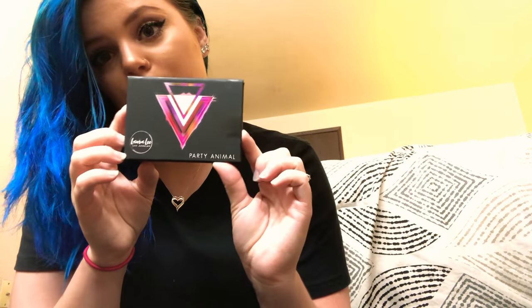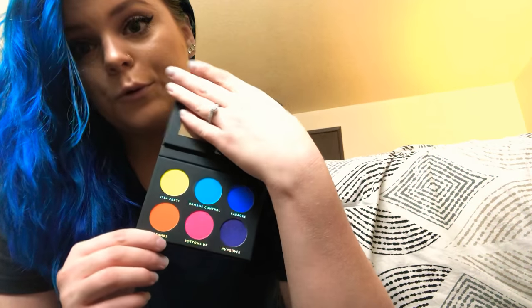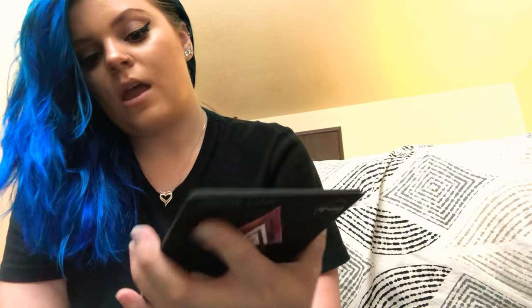So this month's Boxycharm I think was in collaboration with the YouTuber Laura Lee. The first thing that I got in my Boxycharm this month was the Laura Lee Party Animal Palette, and I believe everyone got this. And as you can see, it's got really bright, really cool colors. I'll do some swatches of them.